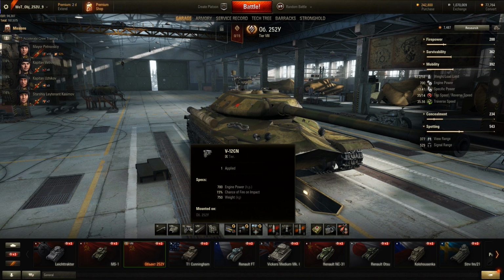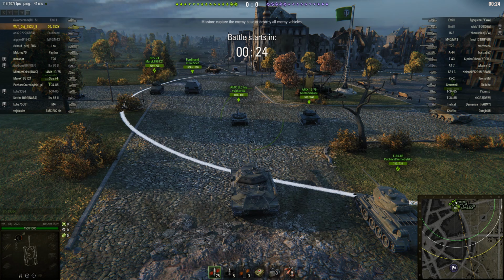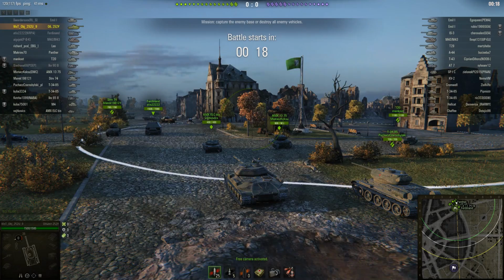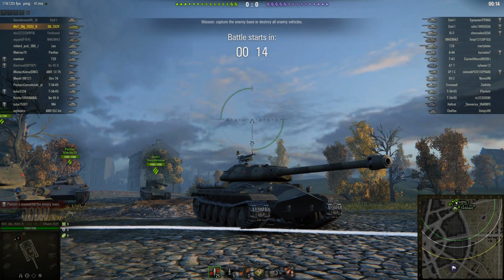So what's the tank actually like in practice? Well, wait and see. The first game that I played in the Object 252 was not particularly memorable. I mean, I survived and I got 4 kills, but I only did 1100 damage. It was a tier 8 match on Live Oaks. I was the only tank on my team that went into the town in the northwest corner of the map, so I was forced to play very, very defensively. But it at least gave me a taste for how the tank handled.